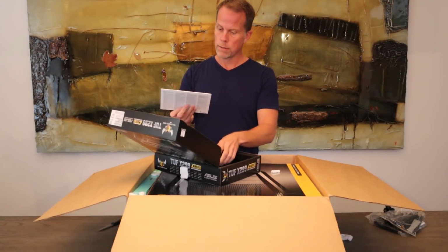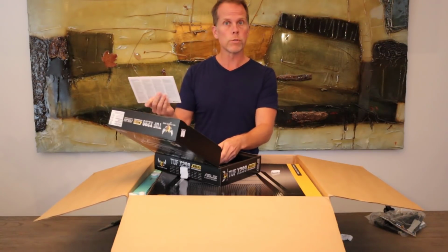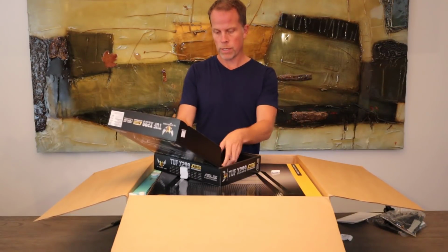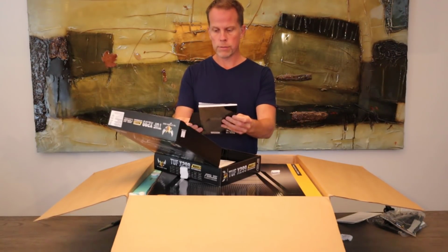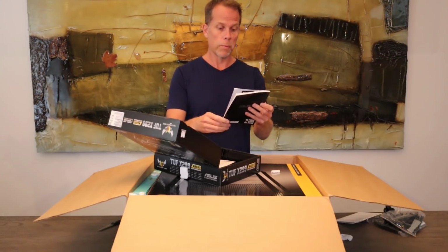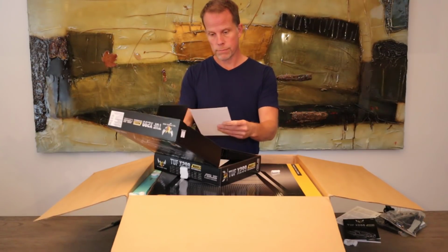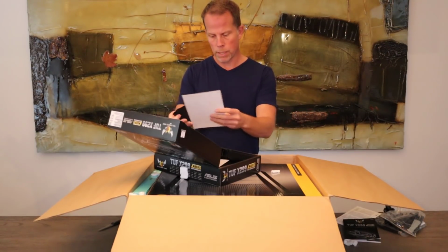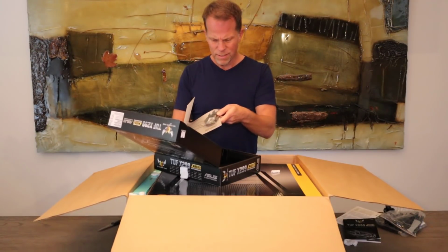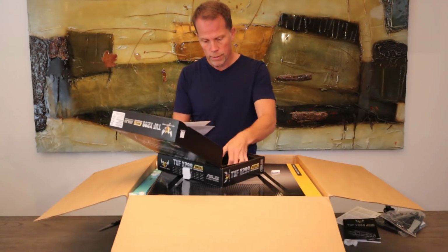There's a product thing here for the operating system. I have Windows 10 on this computer. And what else we got? We got a user guide that relates to the motherboard, which is a tough X299 motherboard. Sounds pretty tough. And there's a certificate of reliability, blah blah blah. Lots of seemingly not that important stuff. There's some other funky cable here. I'll have to figure out what that's for later.